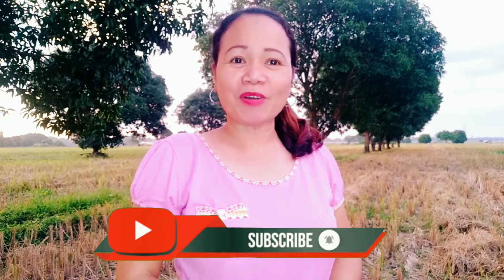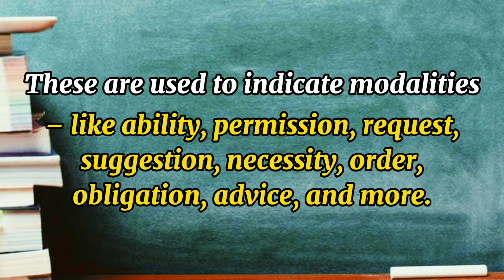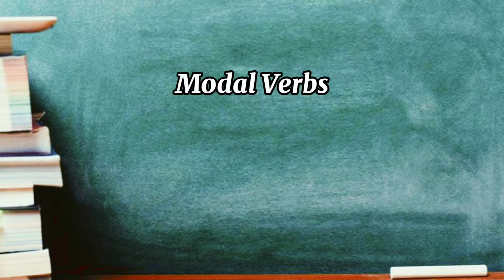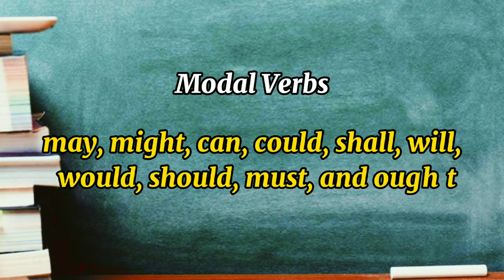Today, I will talk about modal verbs. Modal verbs are auxiliary verbs. They are also called helping verbs. They are used to indicate modalities like ability, permission, request, suggestion, necessity, order, obligation, advice, and more. The following modal verbs are may, might, can, could, shall, will, would, should, must, and ought.